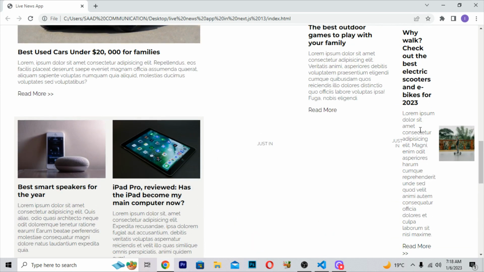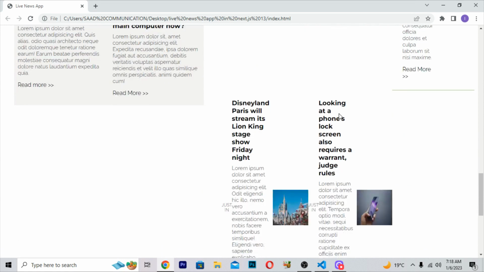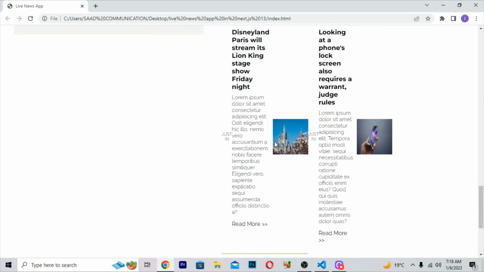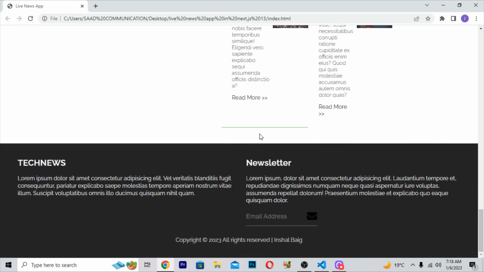And at the right we are getting an amazing text title with the same text paragraph and the same button hover effect, but the image has been changed here. Down again we are getting all the same things but a different image. Here also we are getting the same thing but a different image. Then after this, we are getting an HR line which is looking good.